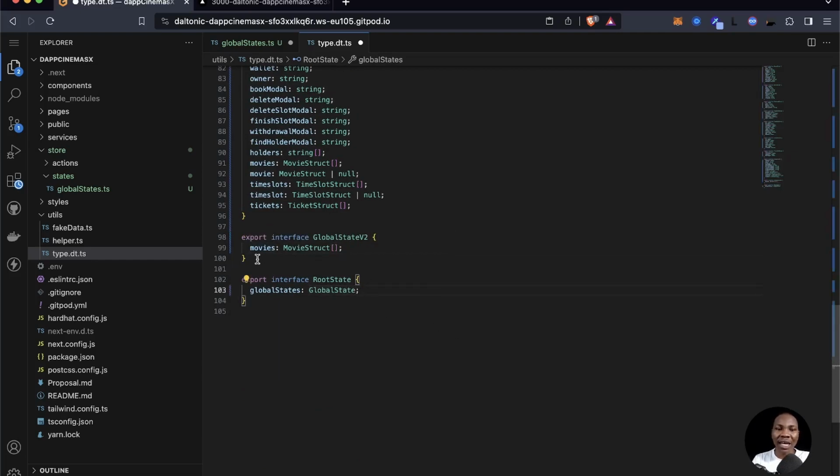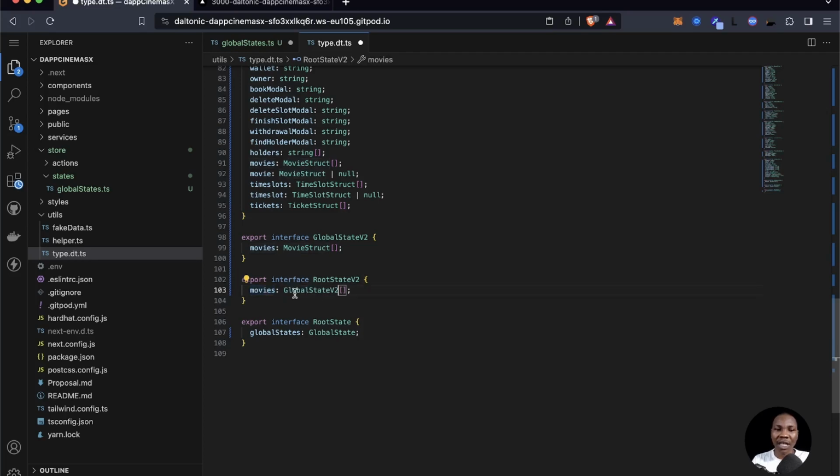And not only that, I will say RootState2. I'm going to call this RootState2, basically just duplicating stuff here so that it will sync well with what we're doing. So this RootState2 will now become this GlobalState.